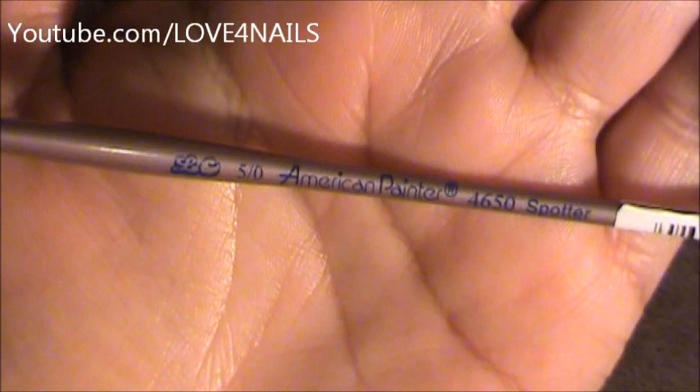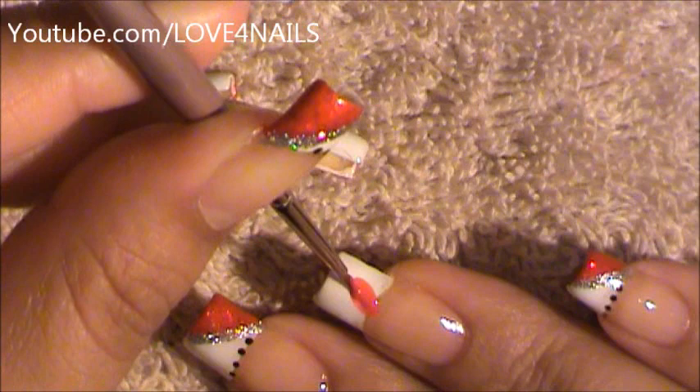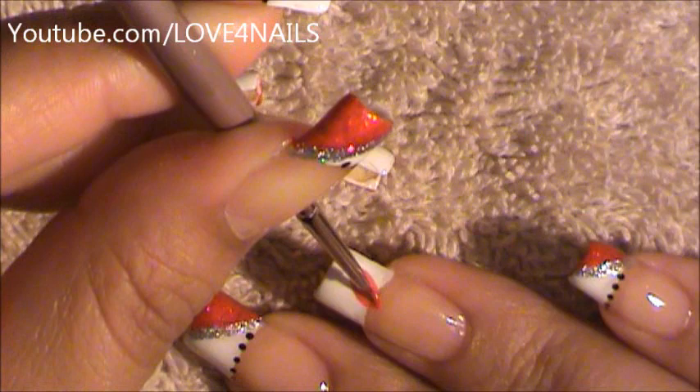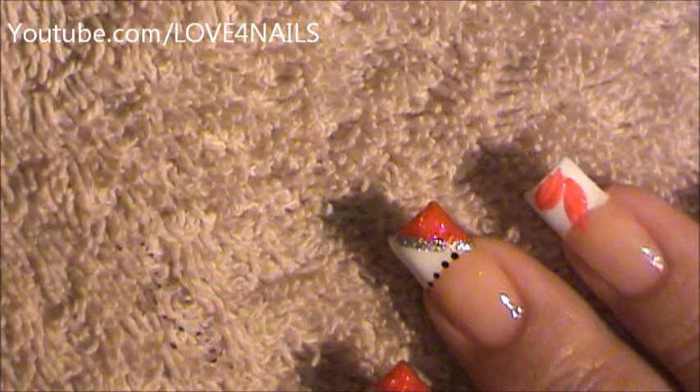I'm going to go in and begin working on the flower you see on the ring finger. I'm going to begin by creating the middle petal really low on my French manicure, passing my French manicure, going a little bit under the first petal. I'm going to move a little bit to the side, and then you have the option to make them longer, wider, thicker. Right now we're creating the guidelines for the flower.